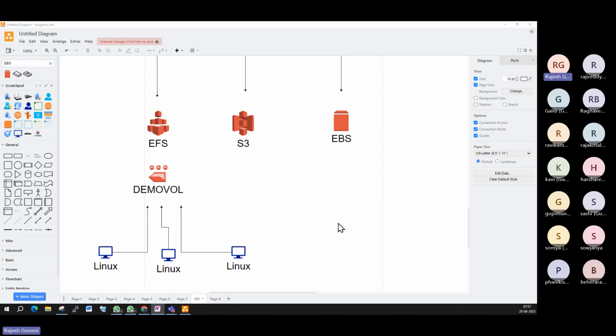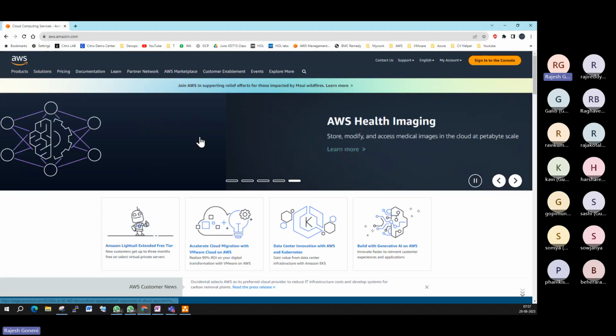So to practice how this particular EFS works, first you need an AWS account. You need to log in. So let me log into the AWS account.